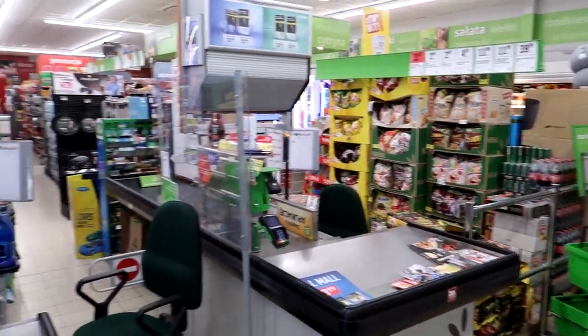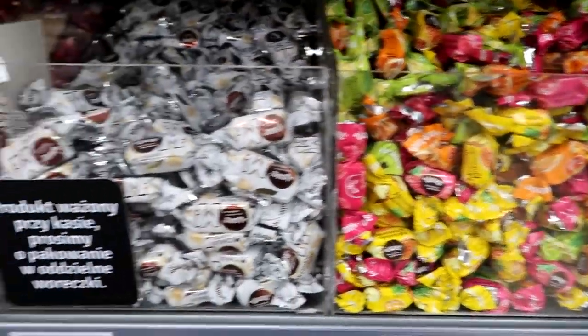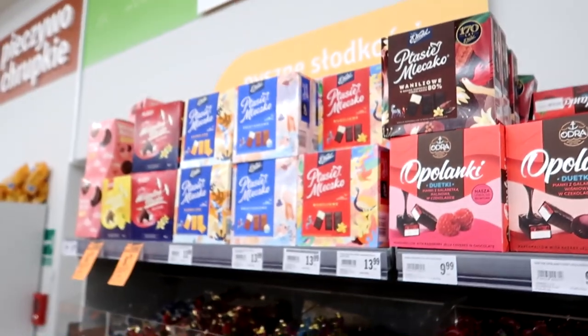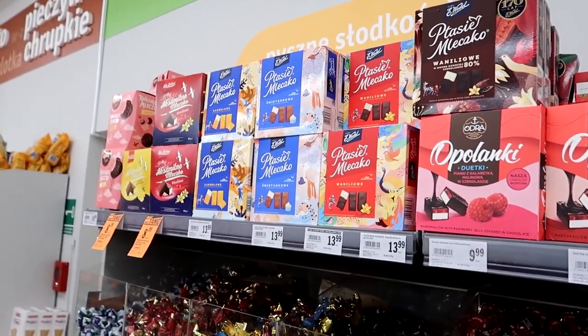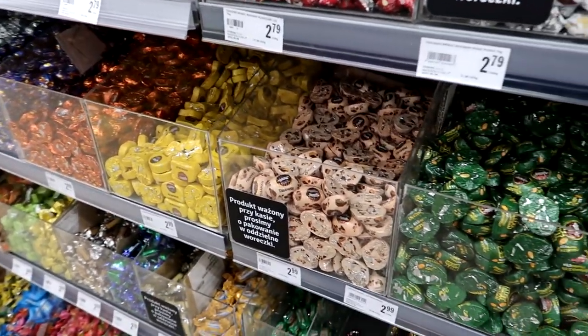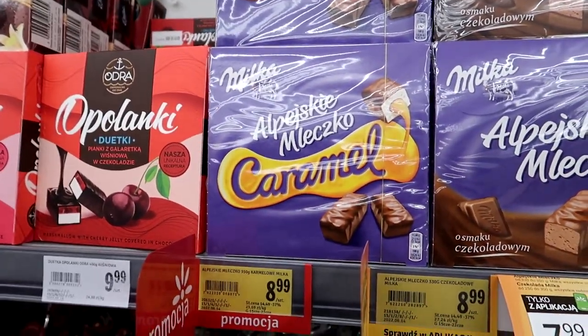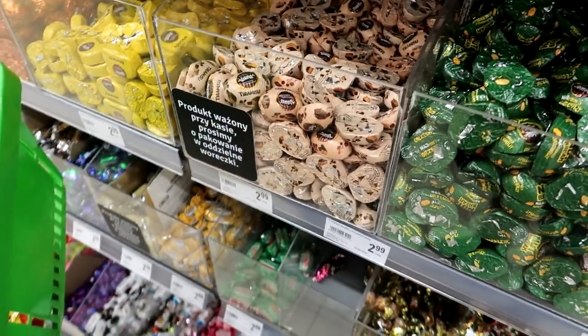Ooh, this looks good. It smells really good in here. It smells like salami and stuff. We found a cool selection of items here, like pick and mix of the pistachmesko, which I'm not going to, well, the pronunciation is bad on that, but yeah. Don't know exactly what we're looking at, but I think we'll just get a selection, won't we, Claire? Okay, that one's Advocat. It's a shame that I have this milk and caramel one separately. Oh, tiramisu, we'll grab that one.